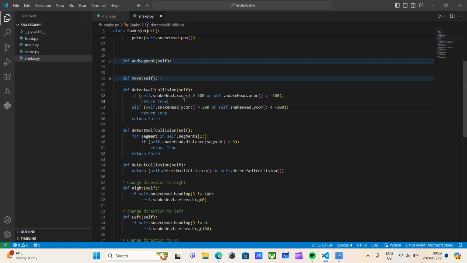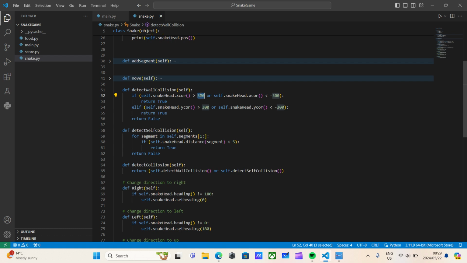Next, I have a function called detect wall collision. Remember, earlier I had created a snakehead member. If its x coordinate is greater than 300... Now again, think of a coordinate system. In this case, my screen is 600 by 600.